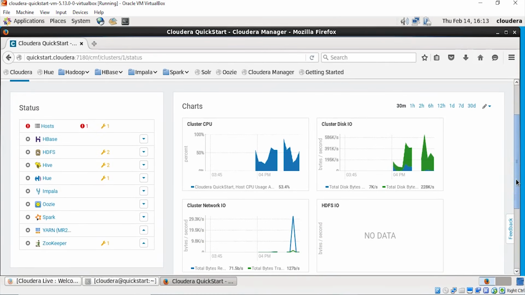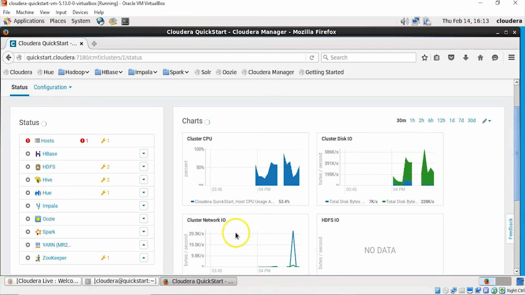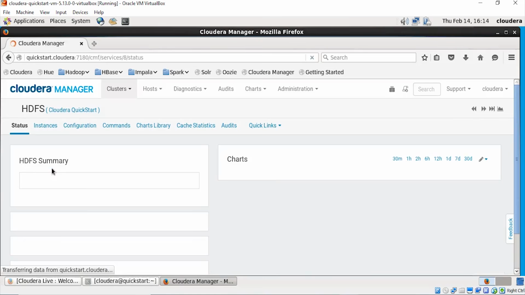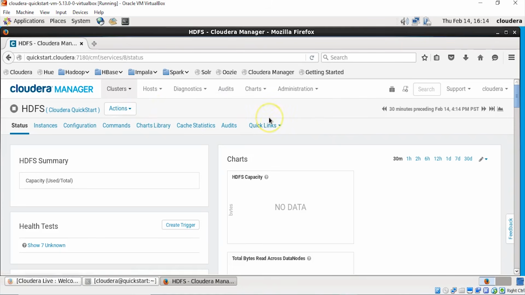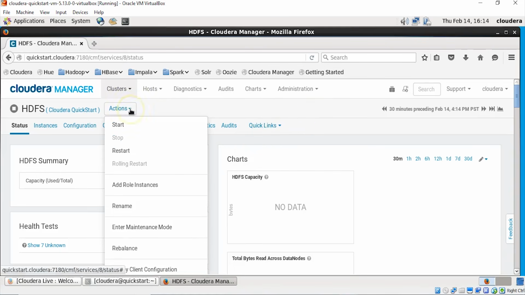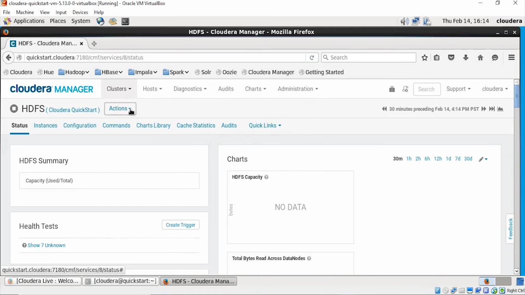And once we have our cluster up and running, whether that is showing all services in green or in a different status, we still should be able to access the service. Now, as we saw in Apache Hadoop cluster, even here we can click on HDFS and we can access the web UI once our HDFS service is up by clicking on quick links. So the service is not yet up. Once it is up, we should be able to see the web UI link, which will allow you to check things from HDFS web interface.